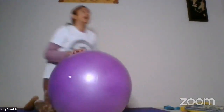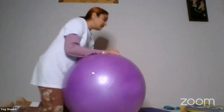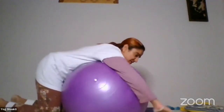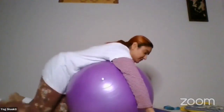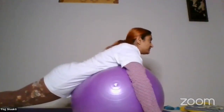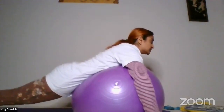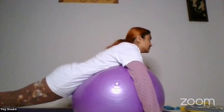Sometimes I can also get bouncy on these balls. I can also fall down, but it's okay. It's good to fall down on the carpet. It will happen. It's not like it's going to be 100% every time. So even if you fall down, you fall down. If you get bouncy, it's okay. Don't be shy. You're only on your carpet, so you should be in good shape. Keep both of your legs straight. That's why it's good to do yoga on the carpet, so you don't get hurt.